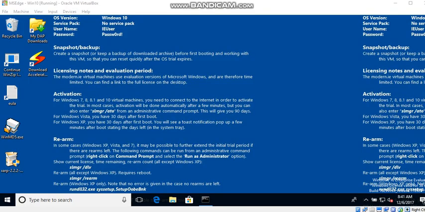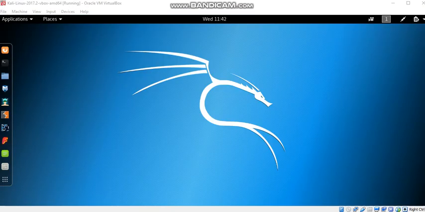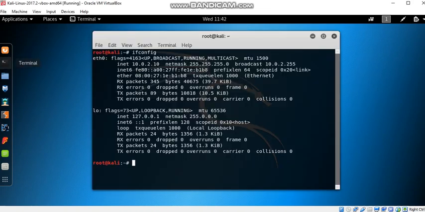First of all, our victim machine is using the Windows operating system, and we need to know its IP address by using the ipconfig command, and this is the IP address. Then the attacker machine is using a Kali Linux operating system; to know its IP address we use the command ifconfig, and this is the IP address for the attacker.